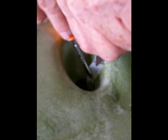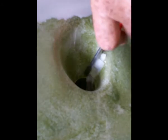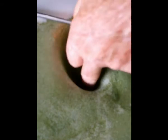Once again, let's carefully place that new strip over the old. Just press it down. And just keep going like that until you are satisfied that you've got a good and strong patch in place.